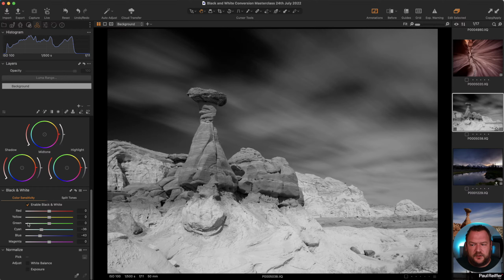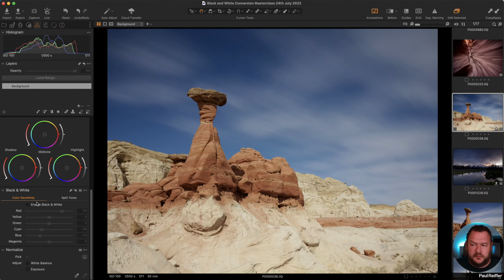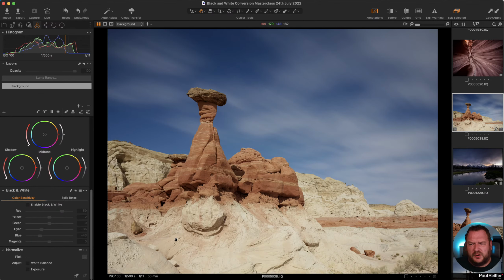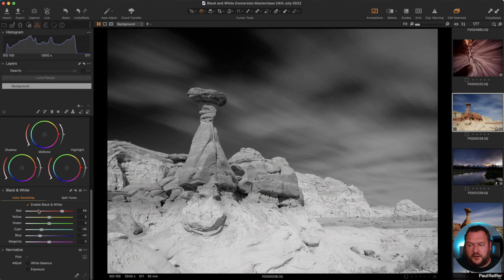What about reds? Well, let's just move up our reds. So we knew that the reds were from this rock here. So as I move along that red here, I can actually bring up the brightness of those rocks there. What about the rocks down here? Well, they're more, I guess, sort of yellow. So let's go into our black and white tool again here. We could darken down those yellow rocks. And we start to adjust the conversion that's happening from the raw color data through to the black and white output.